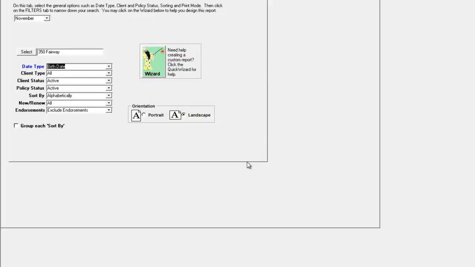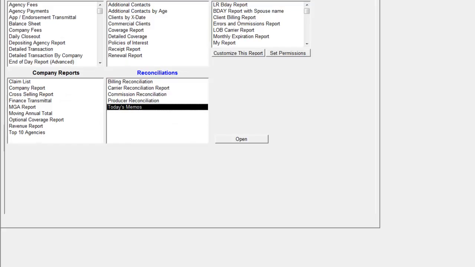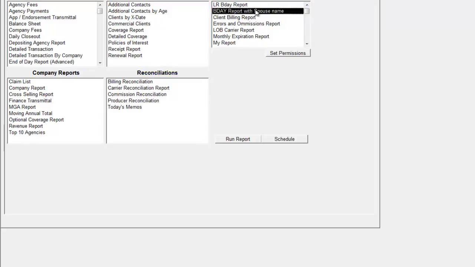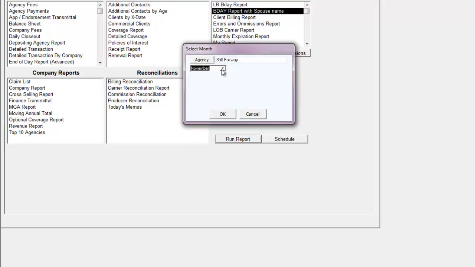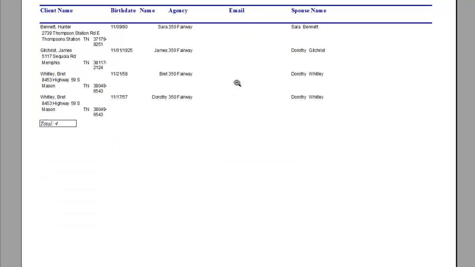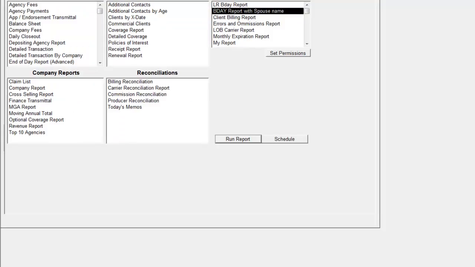Now, to access your template reports, you're going to go back to the Reports tab, and on the right-hand side, you're going to see the template section. So this will store all the template reports that you've created. So if I needed to rerun a report on here, I can just simply select it and click on Run. That's located at the bottom. And I can even choose the month that I want to run this in. So if I needed to see if there are any birthdays in the month of December, I can go ahead and do that. And it will give you that information.